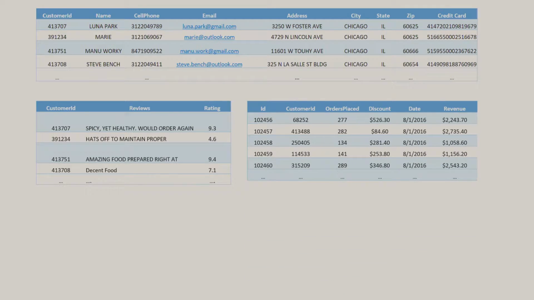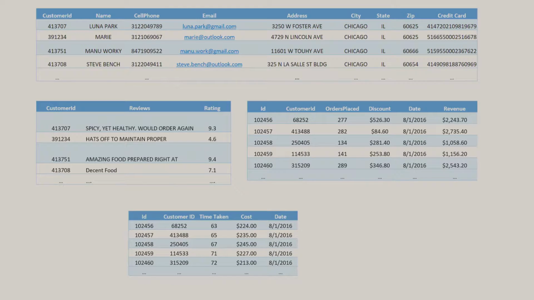And they also gather some information about the product demand. So which products are being ordered, how many of them are ordered, what discounts are we providing, what is the daily revenue, and much other information. And lastly, the logistics team in Sameer's company gathers some information such as how much time it is taking to deliver the products, what is the cost of transportation, and which route we are taking.